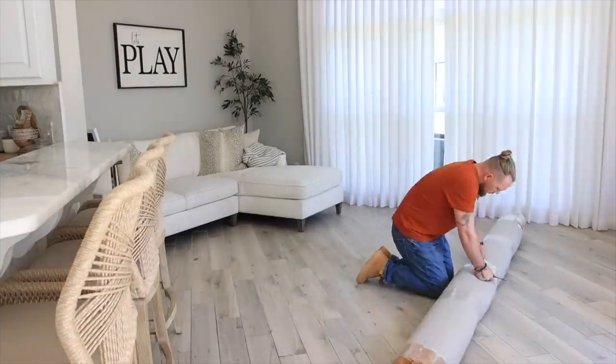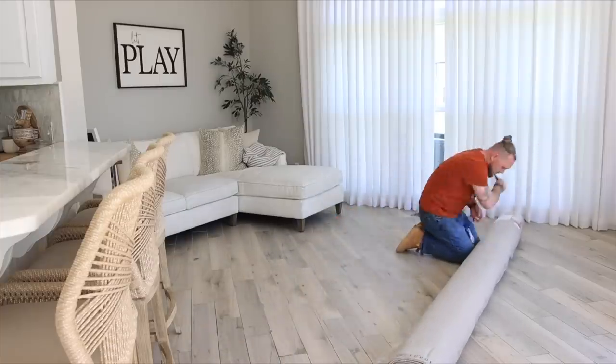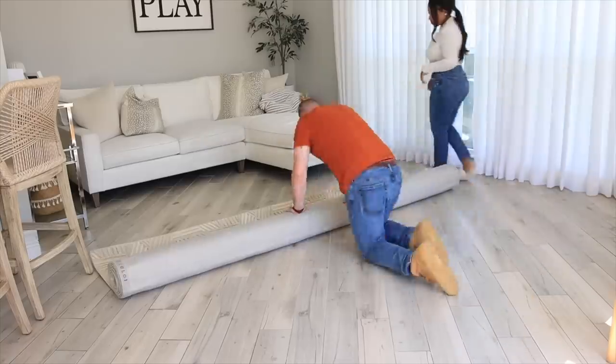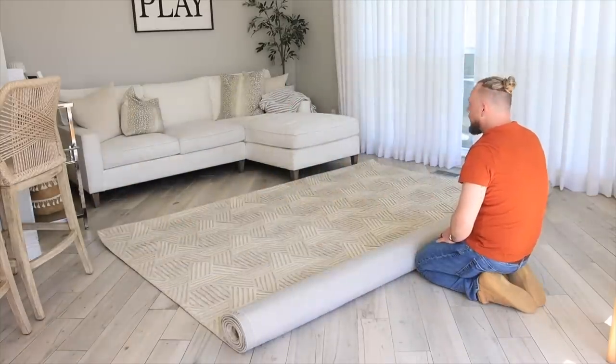So now we're bringing in the new rug. Colton's gonna take the tape off and everything. So this one I purchased from Overstock. I decided to keep it neutral, but I love the style of this one. It's really fun. I love the geometric type of style to it, and I just thought it would be really fun for the space.